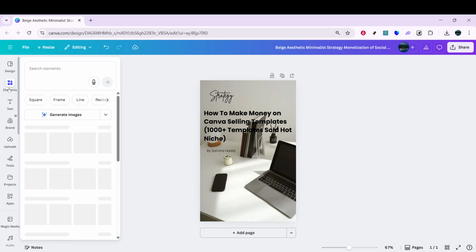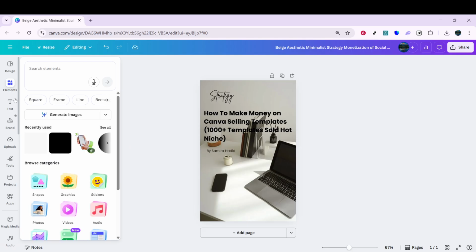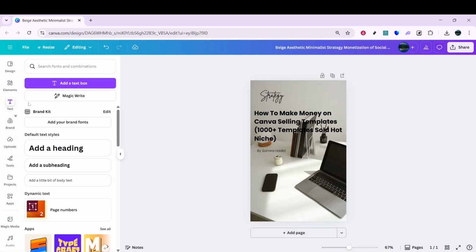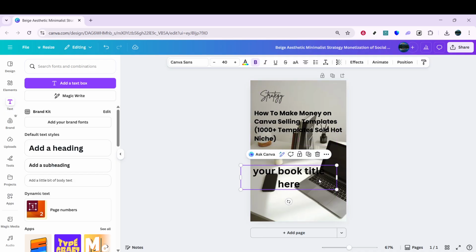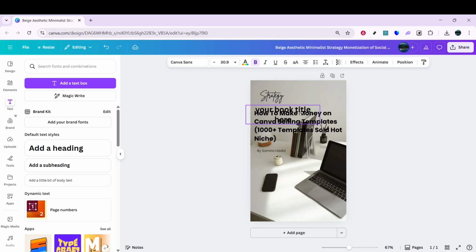Add placeholder text for the title and subtitle, such as "Your book title here" and "Subtitle goes here," and include an author name line. Choose fonts that are easy to read and pair well together. Then bring in a few simple elements, icons, shapes, or minimal illustrations, to give it style without overwhelming the layout. Align everything neatly and maintain consistent spacing so future edits stay tidy.